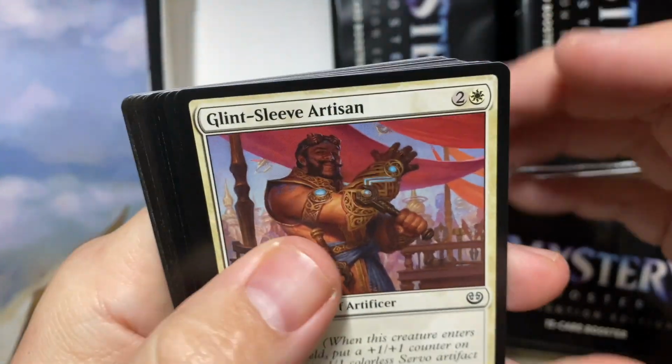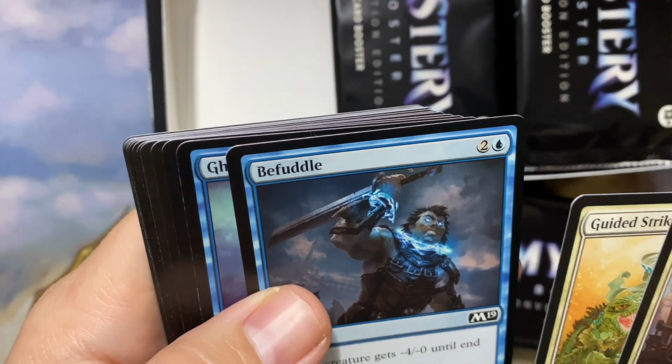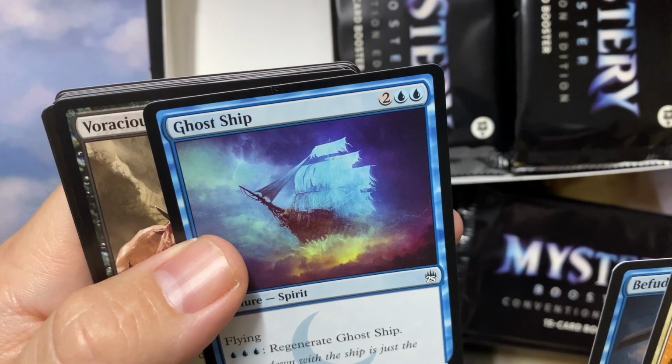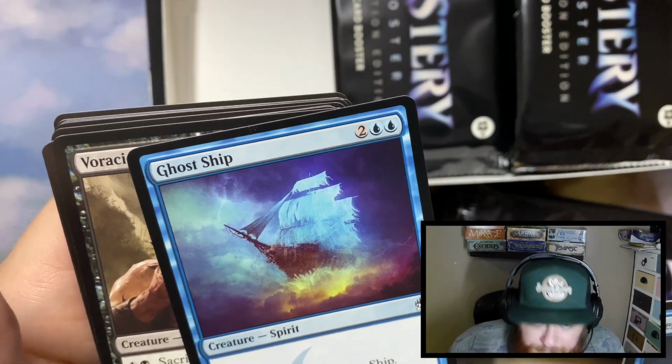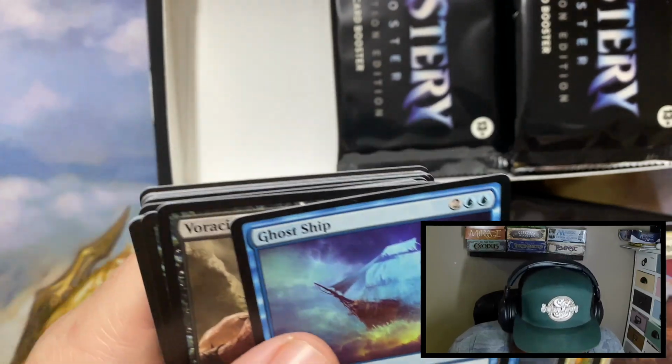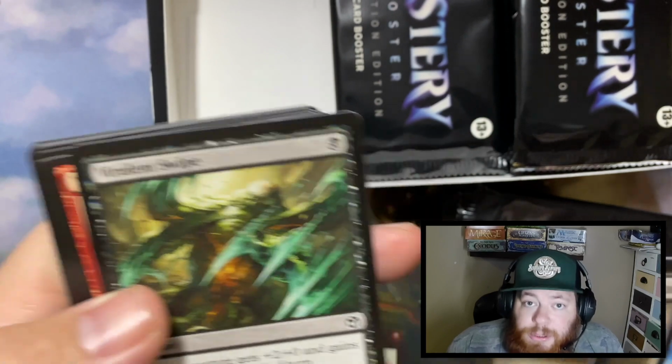A Glint Sleeve Artisan. A Guided Strike. Befuddle. I'm just befuddled. A Ghost Ship. You ever see that movie, the scary movie Ghost Ship? That movie freaked me out when I was younger. Like, you just run up on a ship in the middle of the ocean, and you're like, yeah, let's get on it and see what's going on. The Ghost Ship! A Voracious Knoll. Spoiler alert, it was haunted.